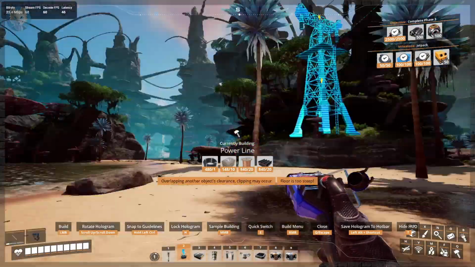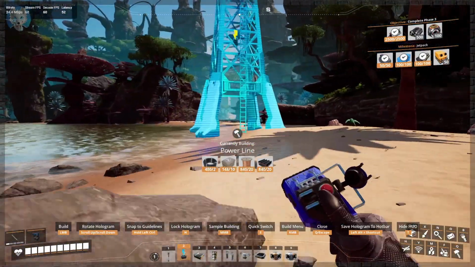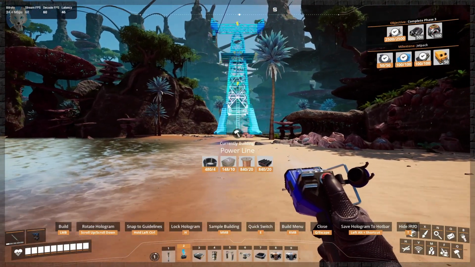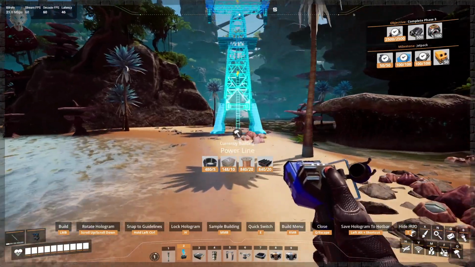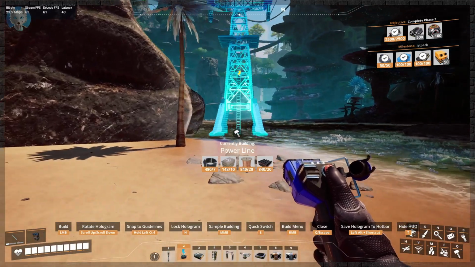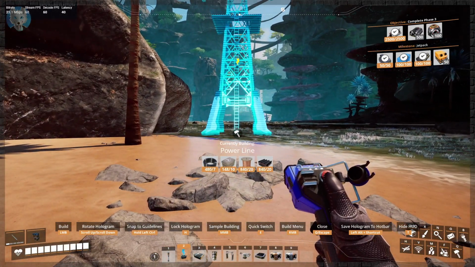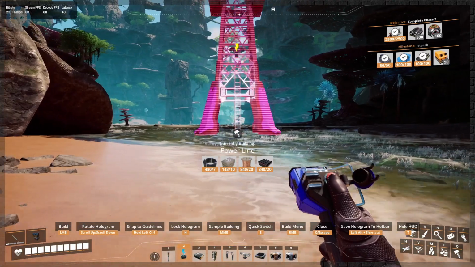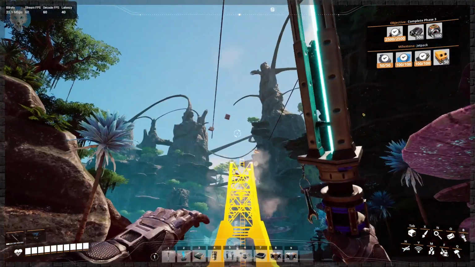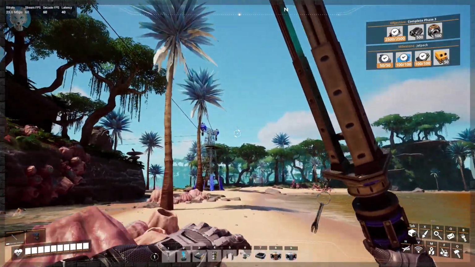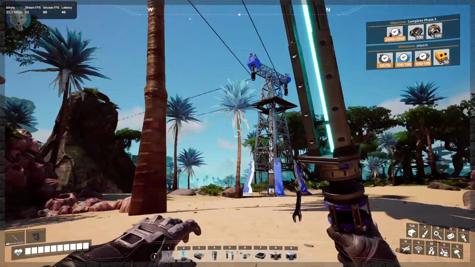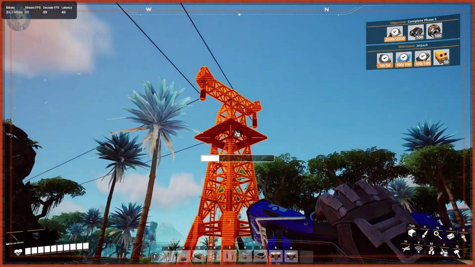Huh. Let's see here. Suppose that will work. Just put it out in the middle of the water here. That's safe. Yeah, we're gonna have to do something about that. That ain't gonna work.